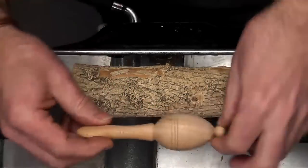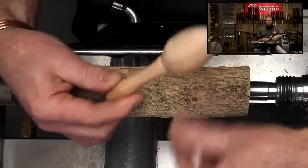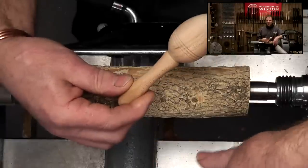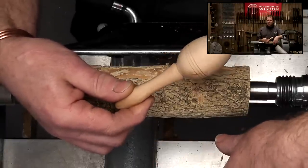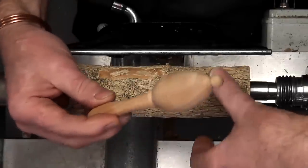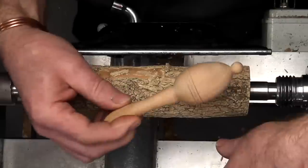Timber-wise, you need something that's obviously non-toxic. So there's a bit of sycamore, I've got some boxwood, you could have some cherry, some of the fruitwoods. You can't have things like laburnum or yew wood — stay away from those toxic things if they're going to suck this. I want it to be nice and clean. There is no polish for the same reasons — nothing toxic on there.